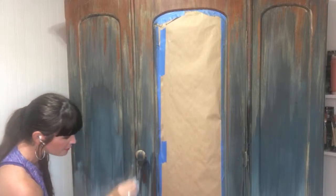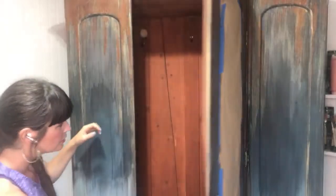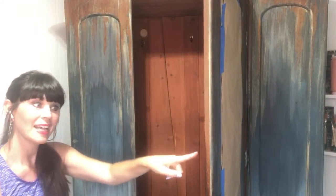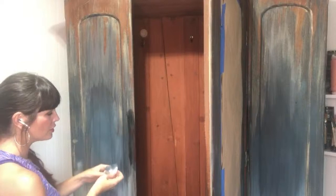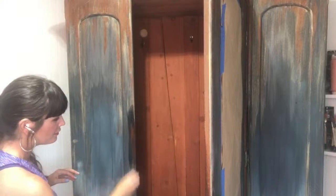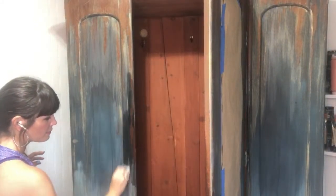So I'm literally just heavily distressing it on areas that would be worn down, like on the edge here. I'm going to open it up and, oh, it's going to close. Oh, stay. Got it. So I'm going to distress it really heavily right here where the wardrobe would be, where our hand would naturally gravitate towards it. This is the Black Velvet by DIY with the Bohemian Blue. We're going to hand paint some flowers on this next.